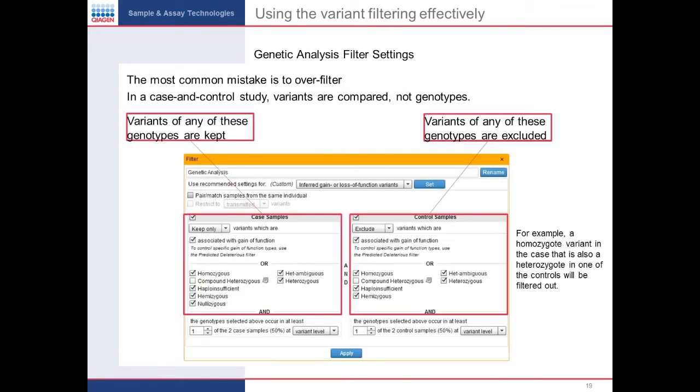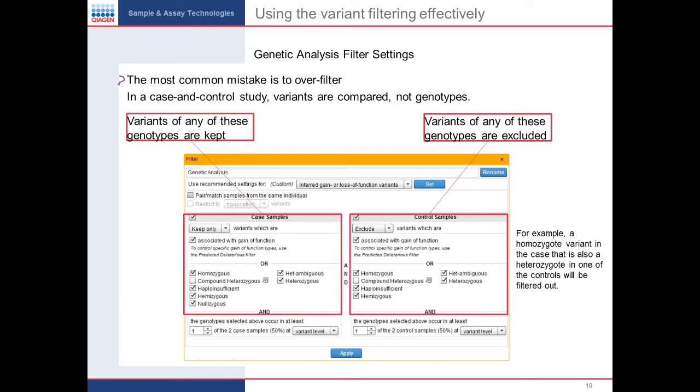The genetic analysis filter is another filter that's extremely powerful, extremely flexible, but just keep in mind how it's working and make sure you don't overfilter. This is more of a tip than a trick. I see a lot of people overfiltering out in the field, and you need to be careful about that. Anytime you have cases and controls, keep in mind that variants are being compared in this filter, not genotypes.